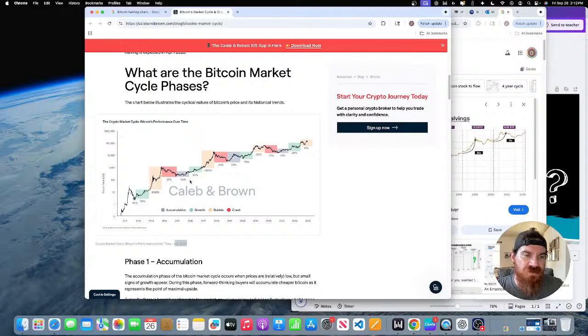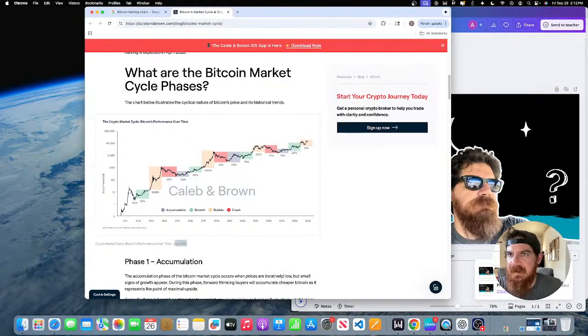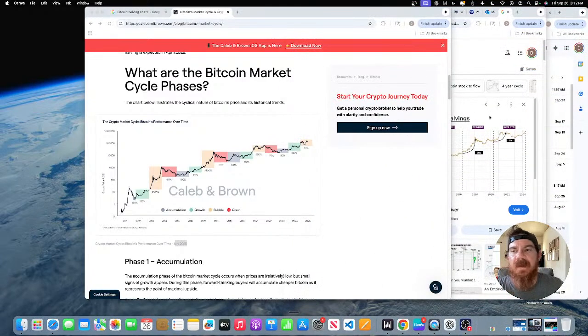So if you were in it at winter, you don't even care about this drawdown. You're still up a solid percent. But 4 years, guys, 4 years. Halving cycle, that was the biggest unlock for me of understanding Bitcoin and riding it out, was understanding the business cycle and the halving cycle and how they interoperate.